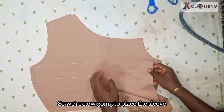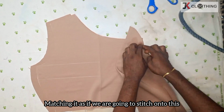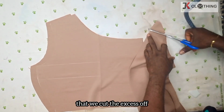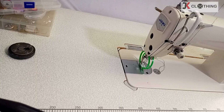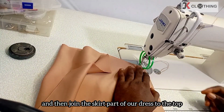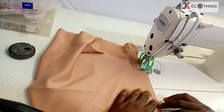So we're now going to place the sleeve that we had cut earlier, matching it as if we are going to stitch onto this off shoulder part. Then we cut the excess off. With the other part, we will leave it without cutting anything. Now we'll go ahead and then join the skirt part of our dress to the top. That's what we are doing right now.